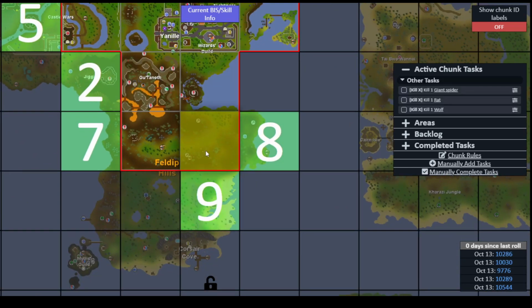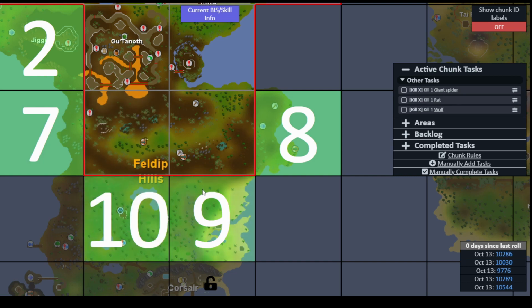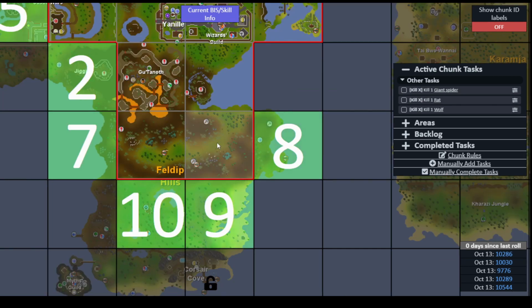There we go. Oh, yeah, that figures. That's actually great. All right, well, we have the same tasks, so let's go do that and we can enable this one again. So go check out what these two chunks have to offer.